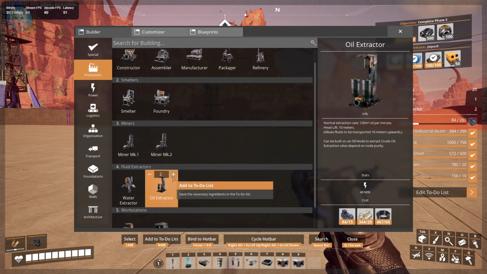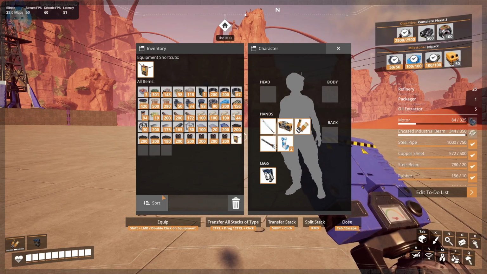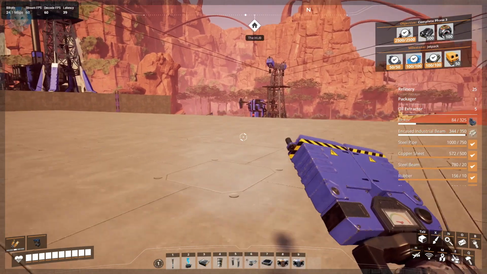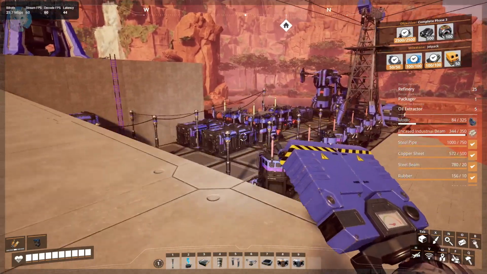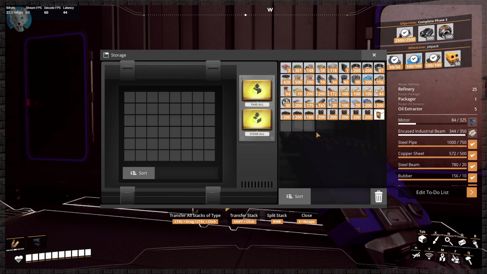We'll put 5 more on the list. Yeah, that'll work. We're also going to need industrial beams as well, so we're going to have to make a couple of trips here. And then we just have a little bit of extra power, which is what I'm going to do with most of the fuel. I'll just burn it off as power.